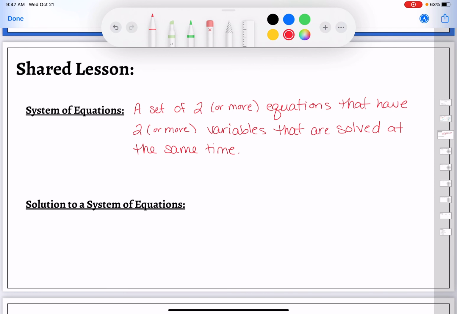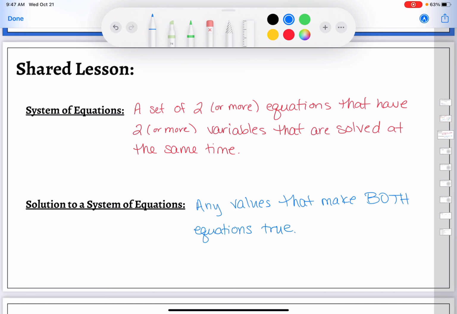So then I keep talking about this, but what do we mean about solutions to a system? Well, a solution to a system would be any values that make both equations true. So it's not any values that would make either one true, and by true I mean that would work, right? Left side equals the right side. It has to make both of them true at the same time.